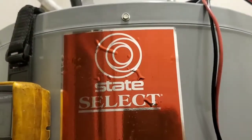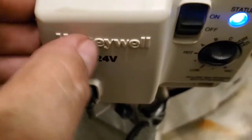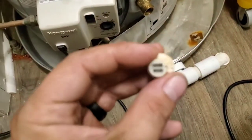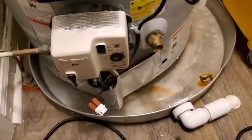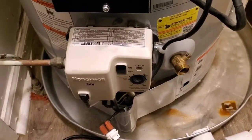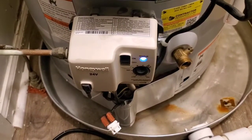This is a State Select water heater — it could be any brand, it doesn't matter — but it has this Honeywell gas valve. It's showing an error: a seven-blank code because the flammable vapor sensor got destroyed. I've replaced the flammable vapor sensor and it still isn't fixed, because there's a secret magic combination of things you have to do, and it's not straightforward enough on the internet. So here's a video showing the process.